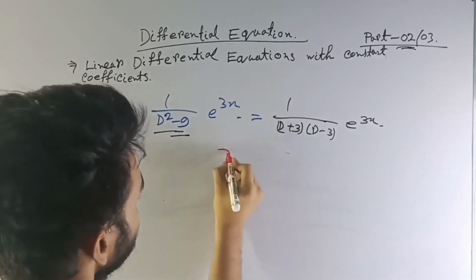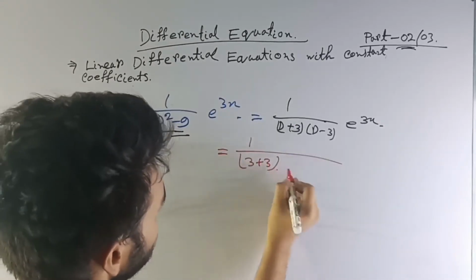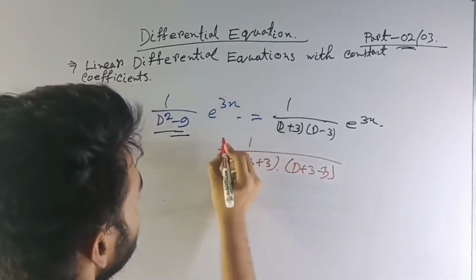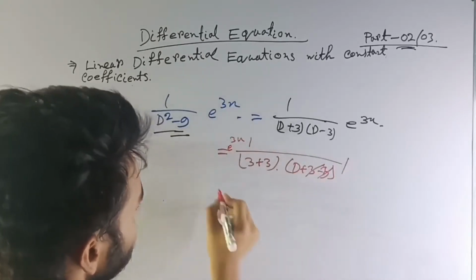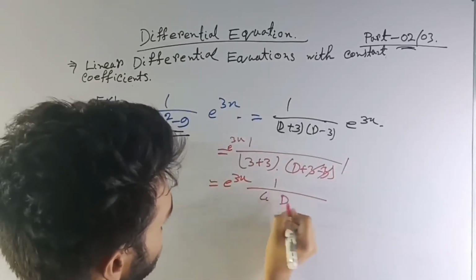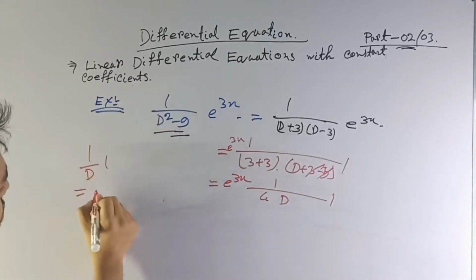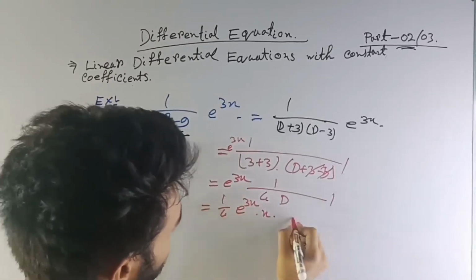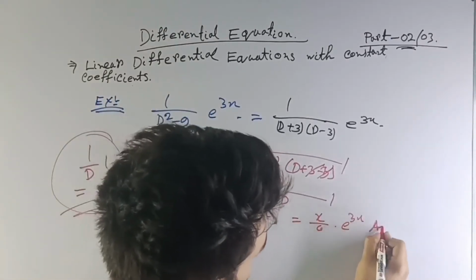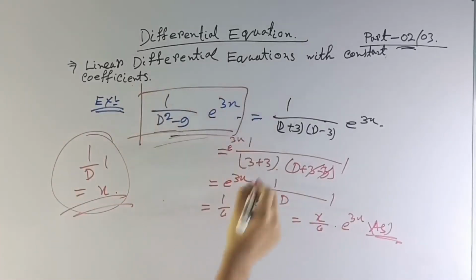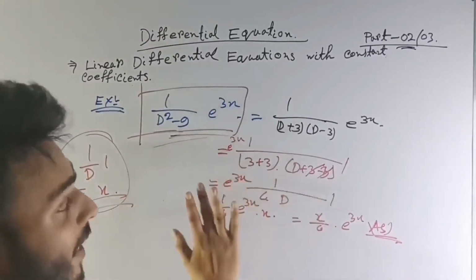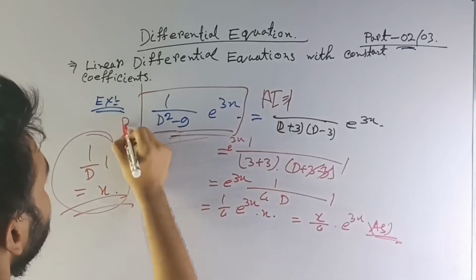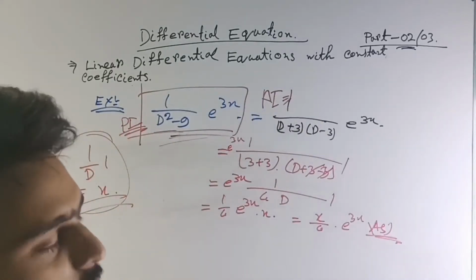So now watch that, it equals 3 plus 3 times d plus 3 minus 3, that means e to the power 3x. So putting d equals 3 here, given e to the power 3x, and also putting d in the d plus 3, e to the power 3x, and e to the power minus 6. Therefore putting that in the d minus 3, sorry, putting d. So now this is the particular integral and this is the particular integral, that's it, and that's the answer.